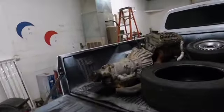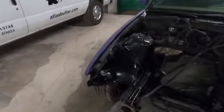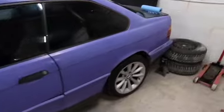Okay, so I didn't record any of it, but we've been spending probably the last 2 or 3 hours scrubbing this thing. The engine bay is completely clean now. Cleaned the subframe, the steering rack, I mean everything. Cleaned the windshield, cleaned the wheels, cleaned all the glass. Kind of went through everything, put everything back in the car.